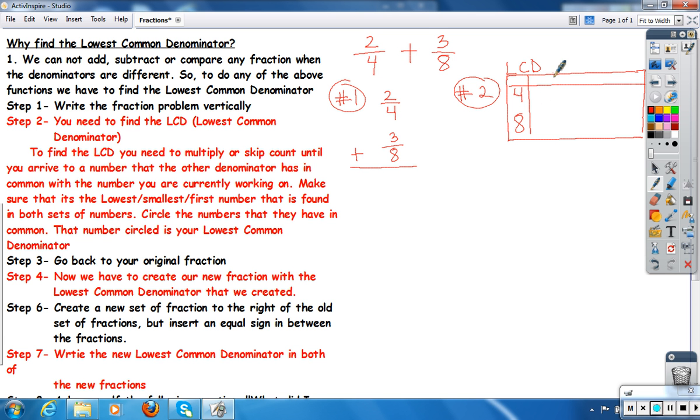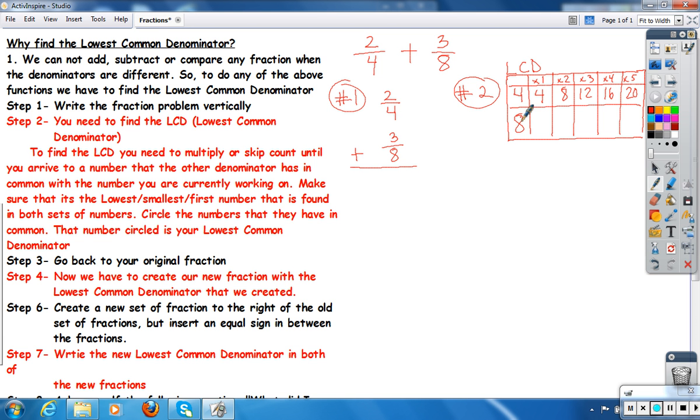Okay. And observe how this helps me. So I need to skip count. And I always start with 4 times 1, with times 1 of the denominator. So 4 times 1 equals 4, times 2 equals 8, times 3 equals 12, times 4 equals 16, times 5 equals 20. Now I usually go all the way to 9 just to make sure that I have all my numbers out. But in this case, I'm only going to go up to multiples all the way times 5.